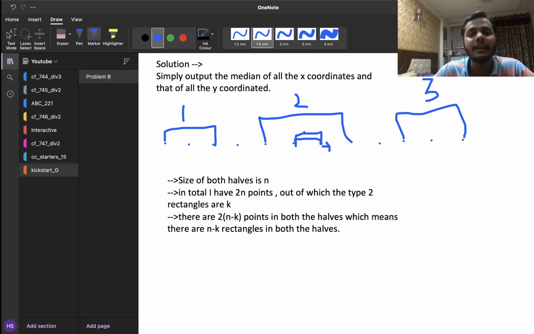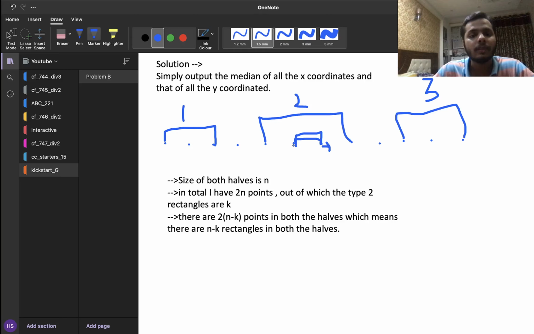Because the number of rectangles which are strictly to my right is n minus k, and the number of rectangles which are strictly to my left is also n minus k, where k is the number of rectangles which begin in the first half and end in the second half, right? So since both these values are n minus k, I am actually at the optimal position, because even if I move right, my answer won't change as long as I am in this region from 6 to 7, right? If I start moving to the right from 7, then my answer is going to decrease.